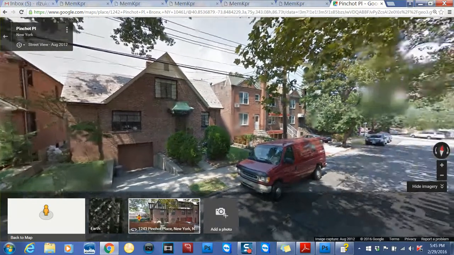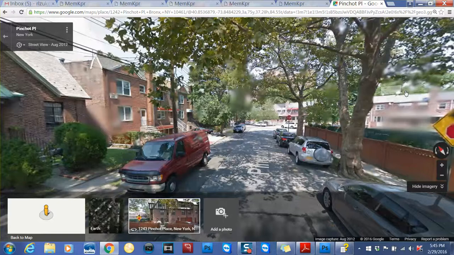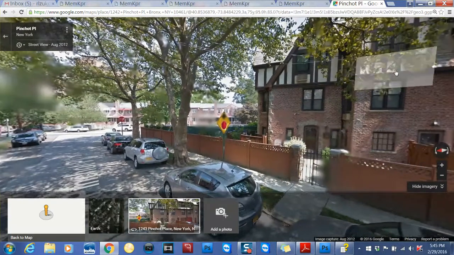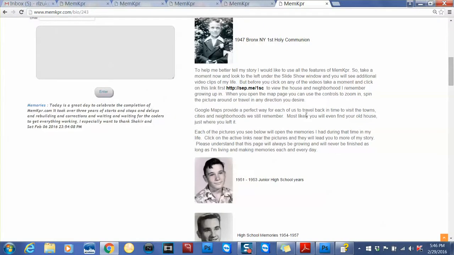And that can be done with every house that you have. If Google has gone down your street and videoed it, you have a way to remember and help tell the story of where you were. This fenced-off area here is the house portion that we lived in. My memories I can still pick up, and I was tickled to be able to see that. So you just click out of that, and we're back to the story.